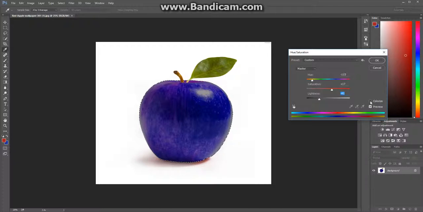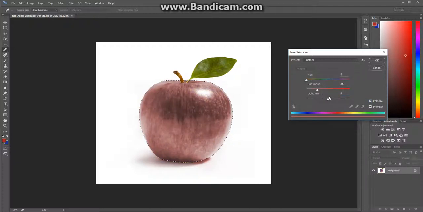Cool. But we're going to colorize, which lets you adjust it a little bit more how you want. And it really depends more. But let's go back to 50, close enough, and 0 right now. See, when you first colorize, it's probably going to be this color. Let's see, we can have an actual red apple. But we are going to do what I like to call the golden apple.